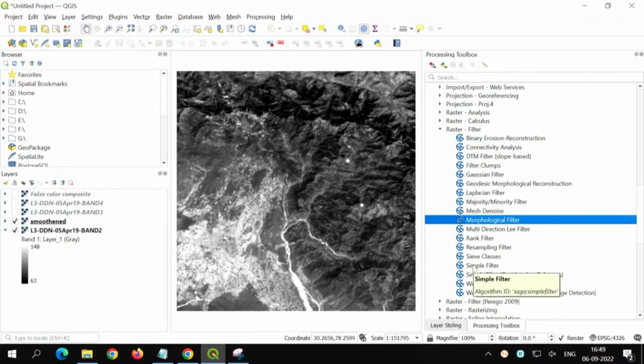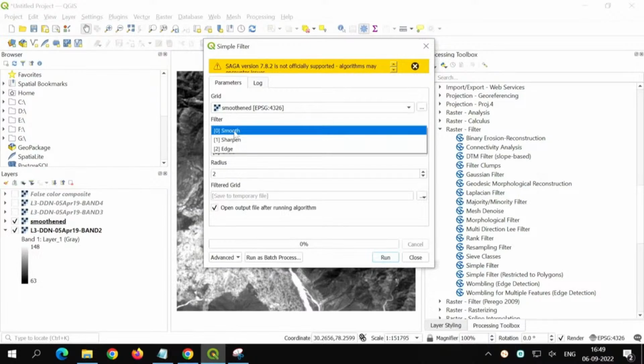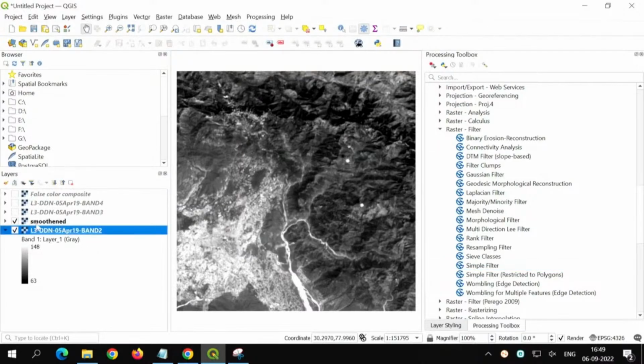Since the time is short, I'll not be doing it, but you can simply run the simple filter again from smoothing, change to sharpening, and rerun this again. And you compare what is the difference between the original, the smoothened, and the sharpened. You will be able to appreciate the meaning of low pass and high pass.